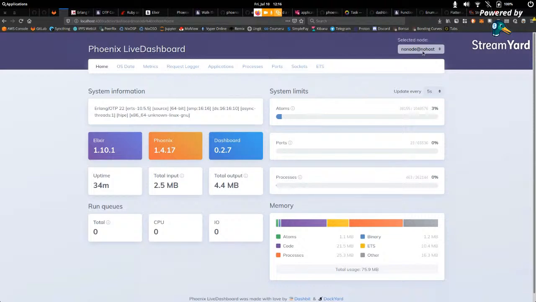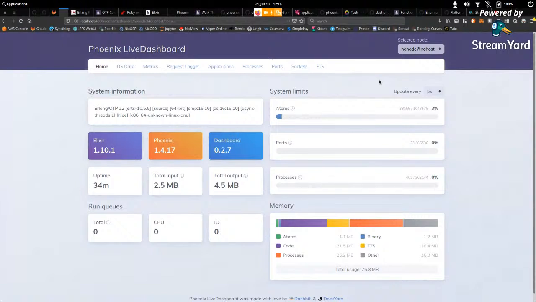If you have a look here, this is a dashboard for everything that's going on in Elixir and Phoenix. You can basically create 1, 2, 3 nodes, all communicating with each other, distributed across different cloud infrastructures.